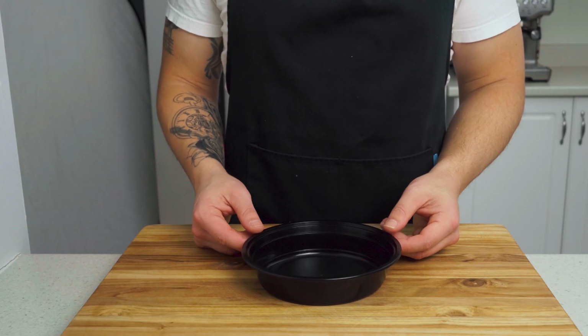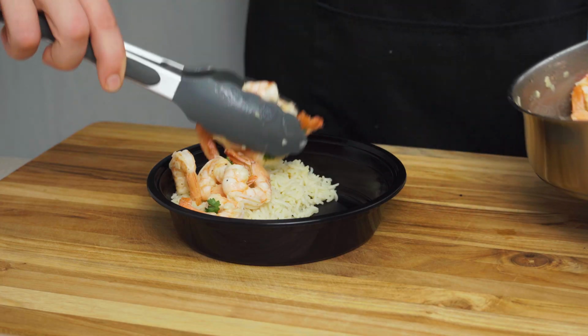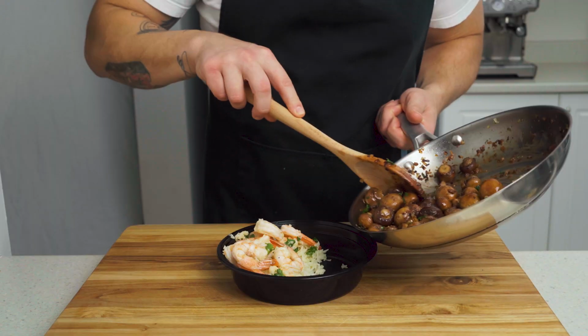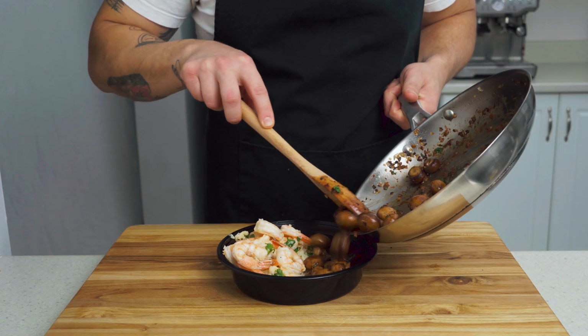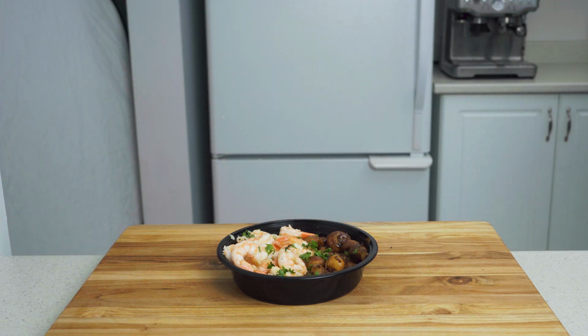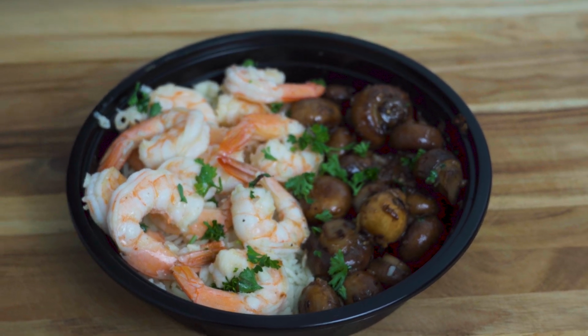In a couple meal prep containers, lay down about half a cup of rice, followed by half of your shrimp. Don't forget to add a little extra sauce on there for flavor. On the other side, we'll add half of our delicious smelling garlic butter mushrooms and top it all with a little bit more parsley.